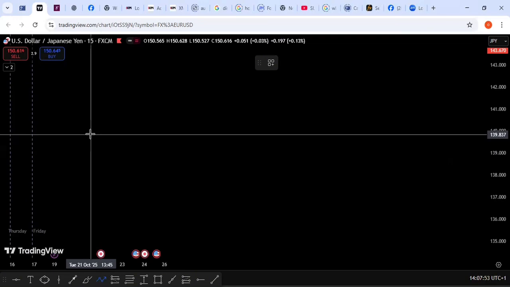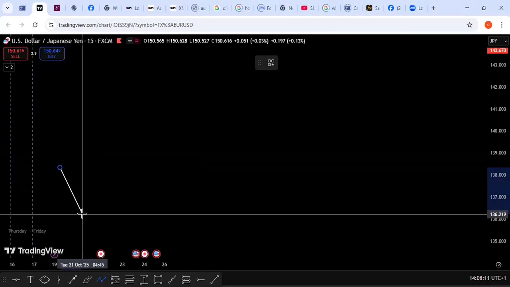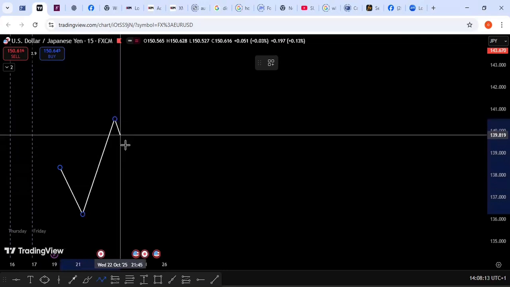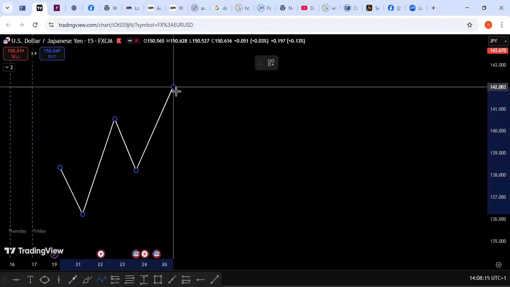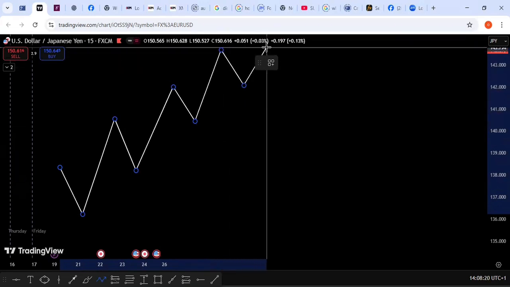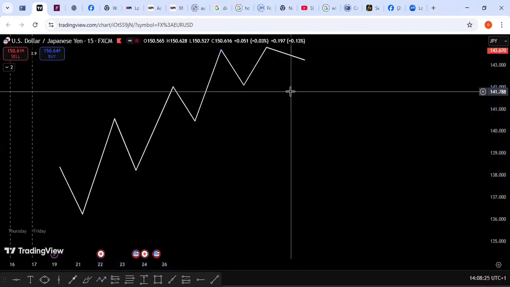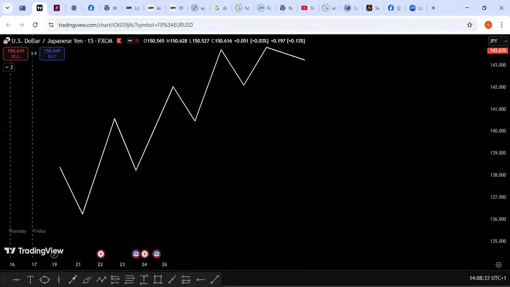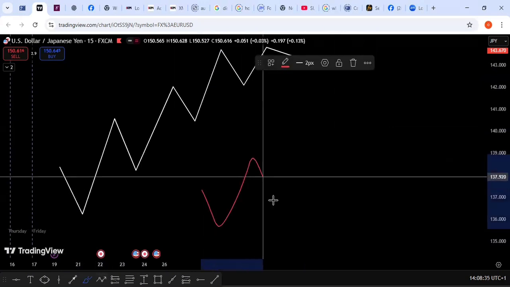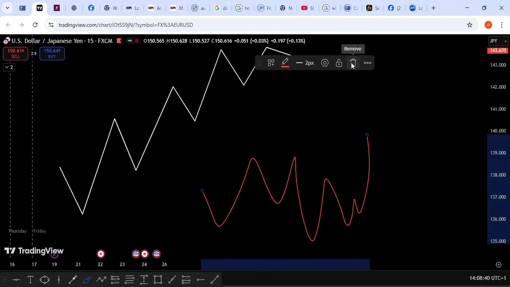So now the market moves this way, but there's always a higher low, a higher high, a higher low, a higher high. Now, one thing I want you guys to understand is that the market is almost always trending, not every time, but sometimes the market ranges from side to side like this. Well, that's not what we're looking for. If you see any market like that, personally, I just avoid it.